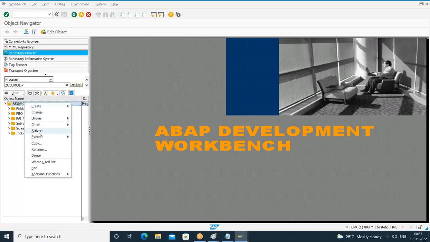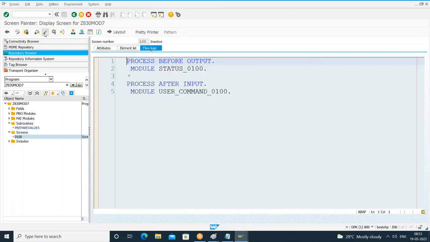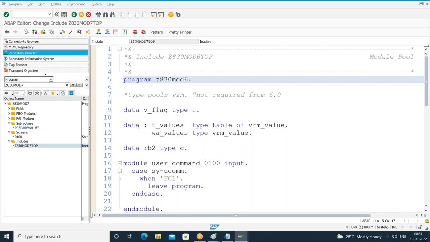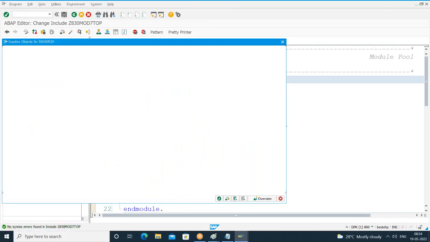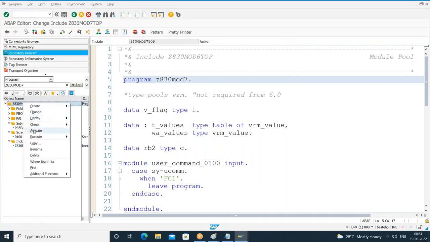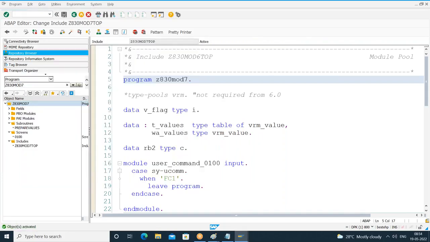Right click on the program and activate everything, the flow logic, everything. Yes, it's activated. So this is the include program. Here it will show it as 6 only. Let me change it to 7. Activate everything.